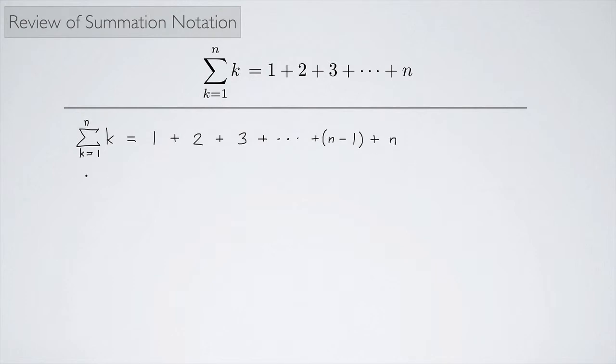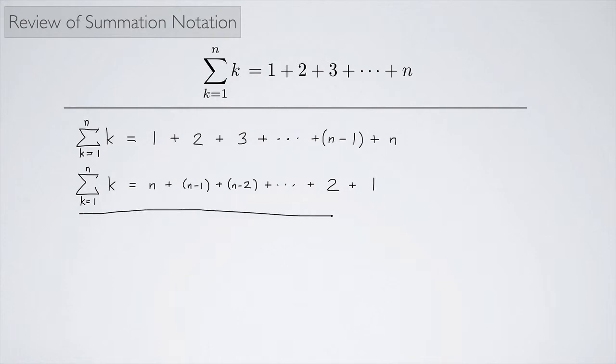Okay. And I'm going to do this again. You'll see why in a second, why I'm going to do the same exact sum. This is the sum from k equals 1 to n of k, but I'm going to write it backwards. So I'm going to write the n first, and then the n minus 1, and then the n minus 2 term, and then the next would be n minus 3, n minus 4, all the way down until we got to 2, and then 1 would be the last term. And what I'm going to do is add all of this up.